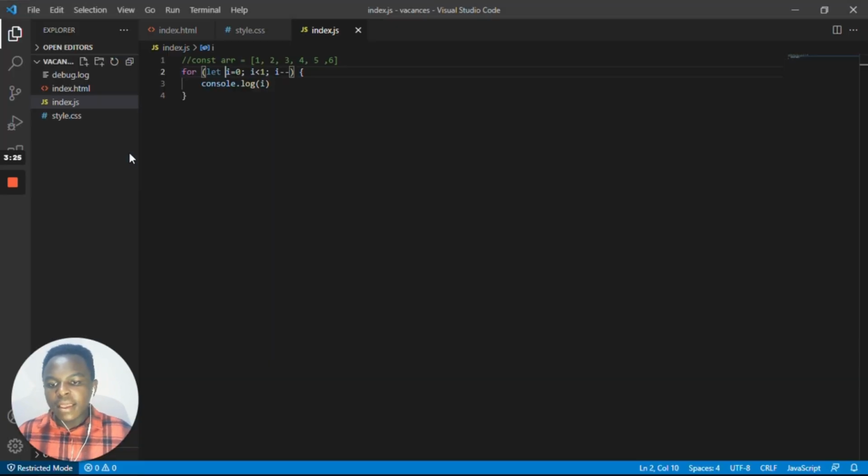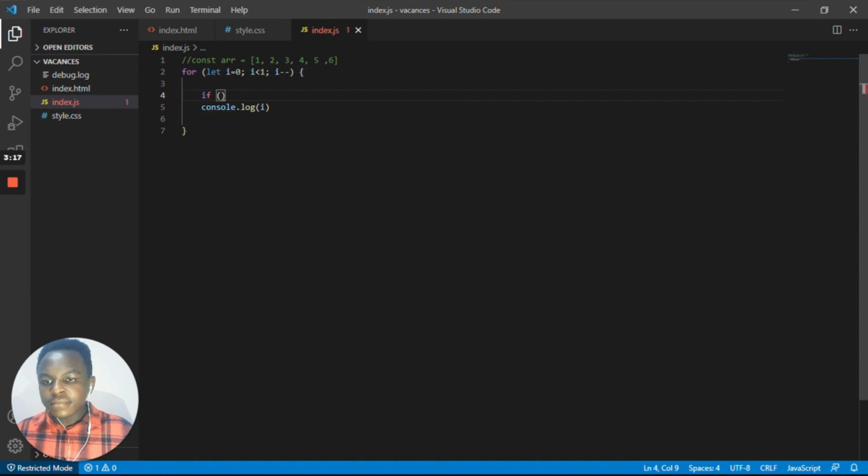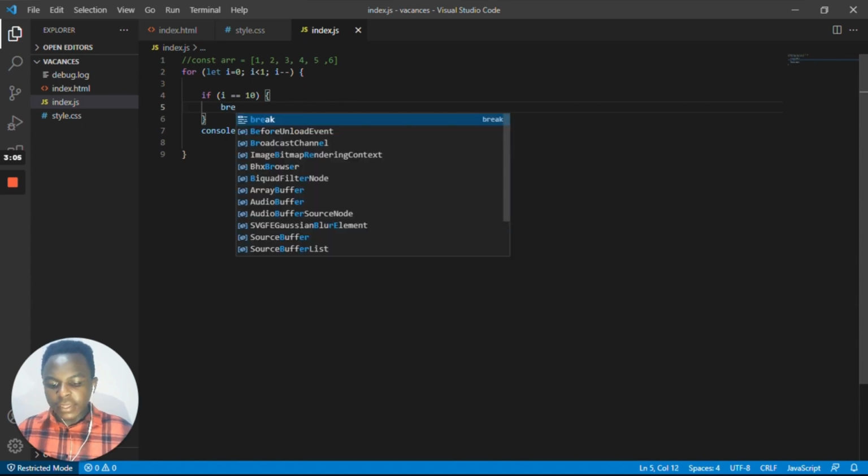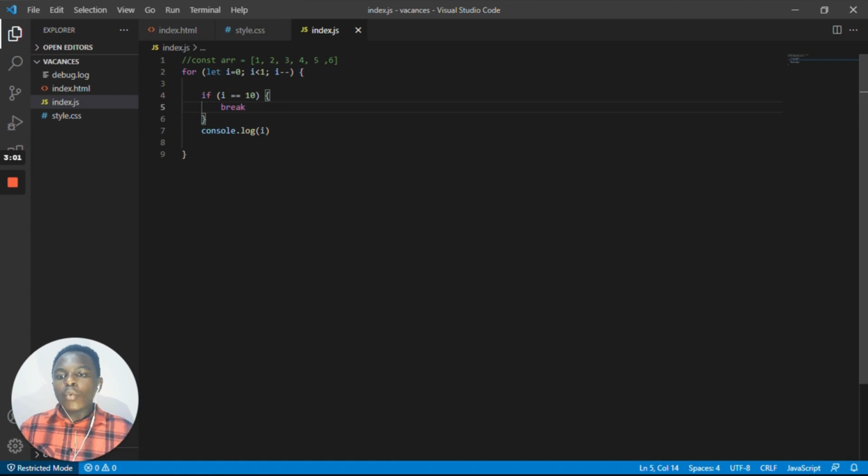And we don't want that. But I can add an if statement here, right? I'm going to say if i is equal to -10, I would like to break, okay? I don't want to go beyond that. So you're going to have -1, -2, but when it reaches -10, the code should break there. That means this will go out of this block of code and it will not execute infinitely.